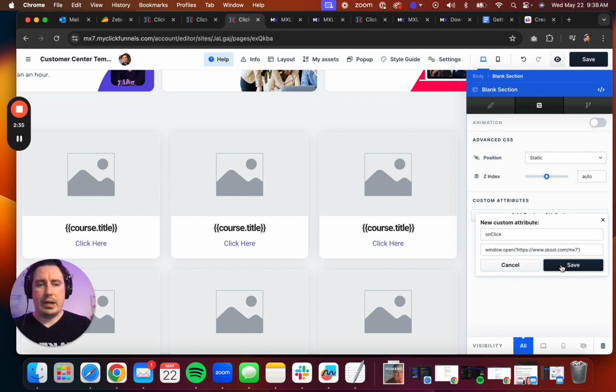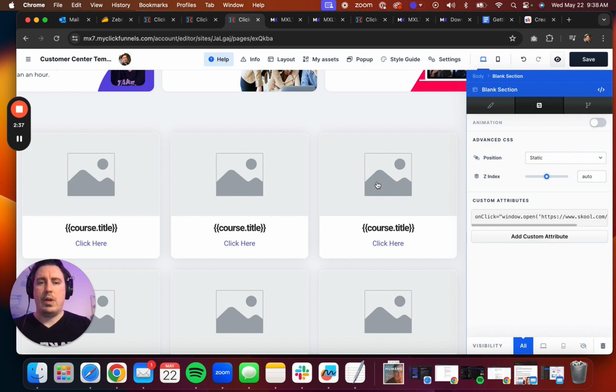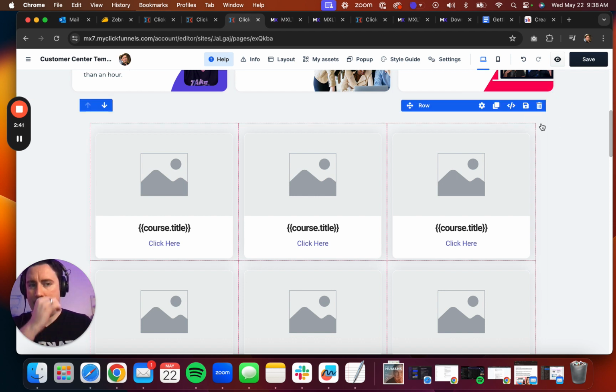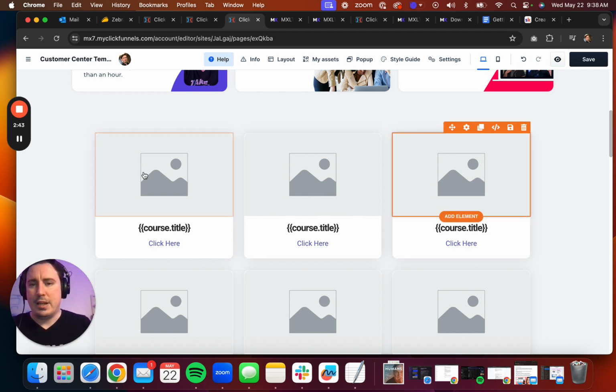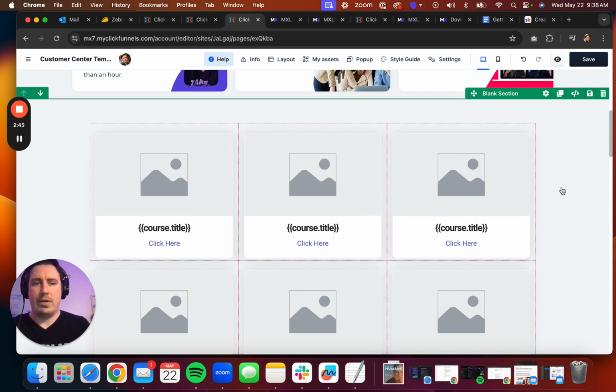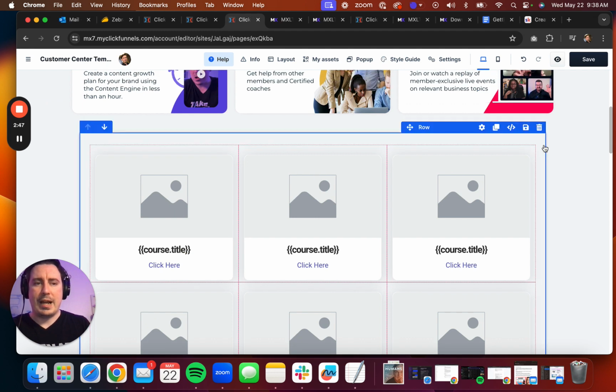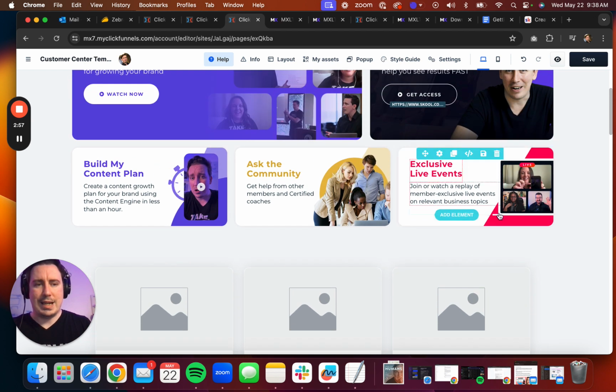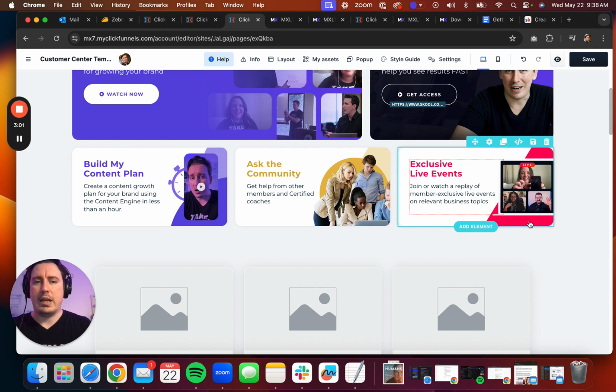We're going to go ahead and click Save. And now, if this section is clicked anywhere, now this isn't the greatest example right here because we're wanting people to click into individual courses and stuff. But if anywhere were to click inside of this blue frame here, they would actually go to that specific URL. So that means you can load your graphics inside of here, different design layouts. I've got a bunch of different stuff going on, but the whole thing is clickable with this nice little tweak.